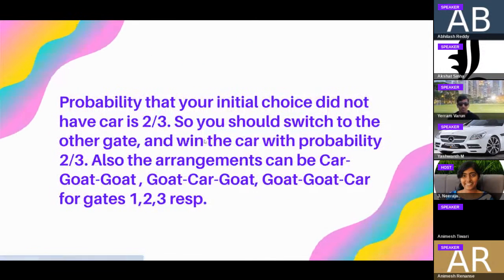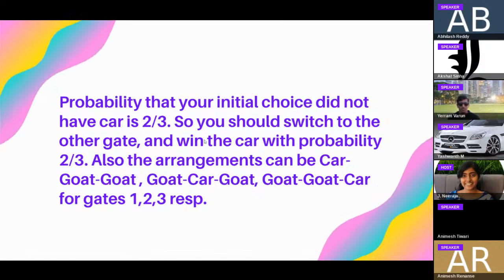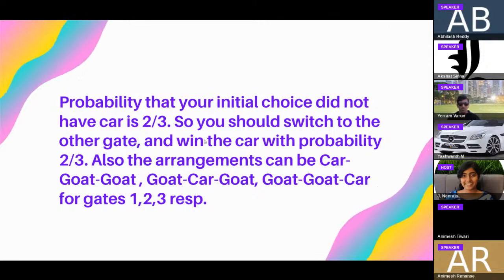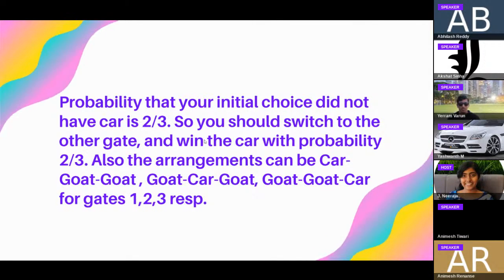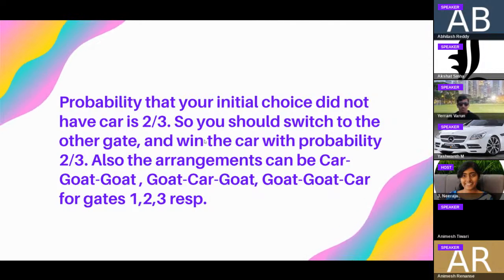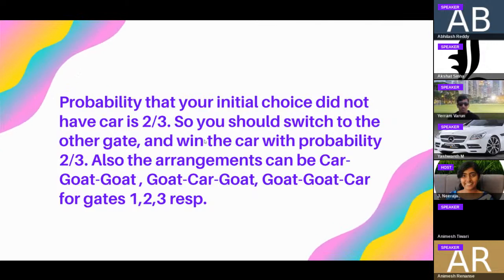Okay, so I got plenty of answers, and many of you are correct. Can we go to the next slide, please? So the probabilities of your initial choice, you can calculate it out. It's not very difficult. So I'll give you the basic intuition: before picking anything, if you are given a choice of picking one door or picking the other two doors, the probability of finding the car behind the one door is 1/3, and the probability of finding the car behind the other two doors is 2/3. So in this case, the other two doors are clubbed, and opening one of the other two doors simply does not change the probability of the car being behind those two doors. So yes, switching the door would increase your probability of finding the car. And yeah, so this was the Monty Hall problem.